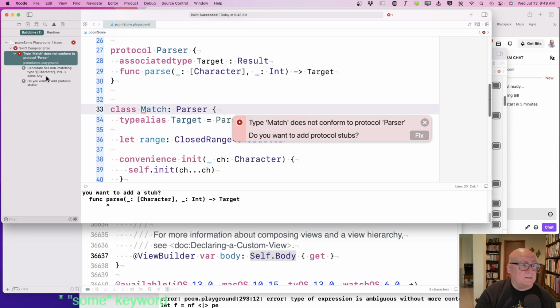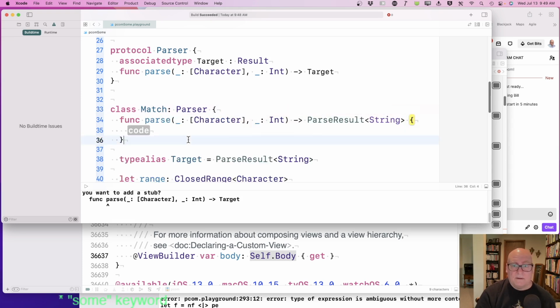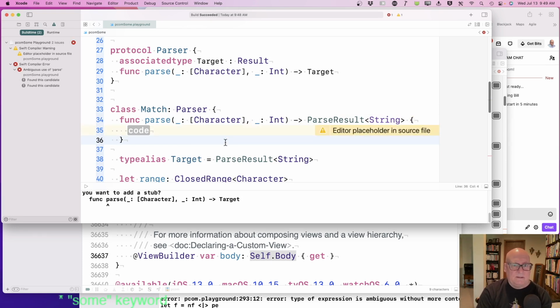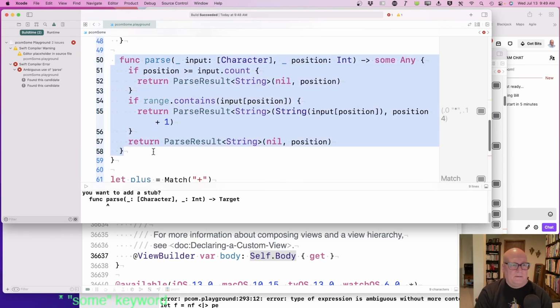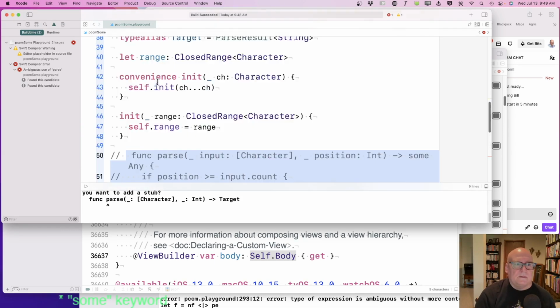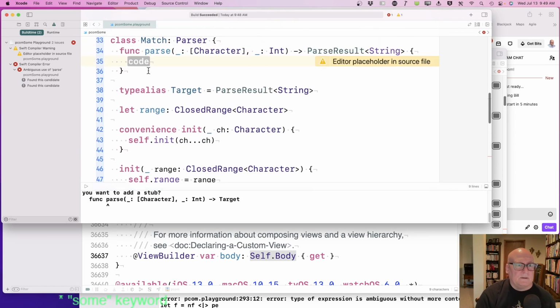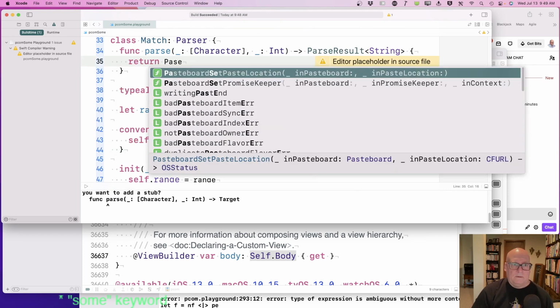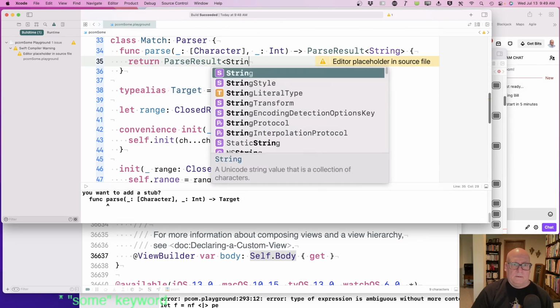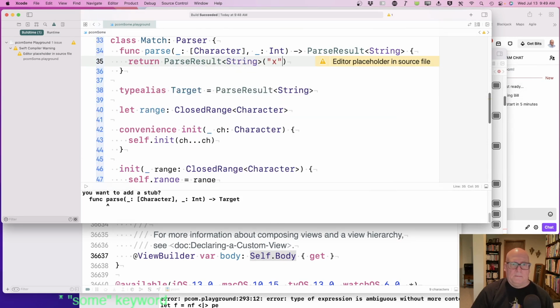Non-matching type character int goes to some any. Parse result string, but it doesn't like that. Go with the one they gave me. Happy.